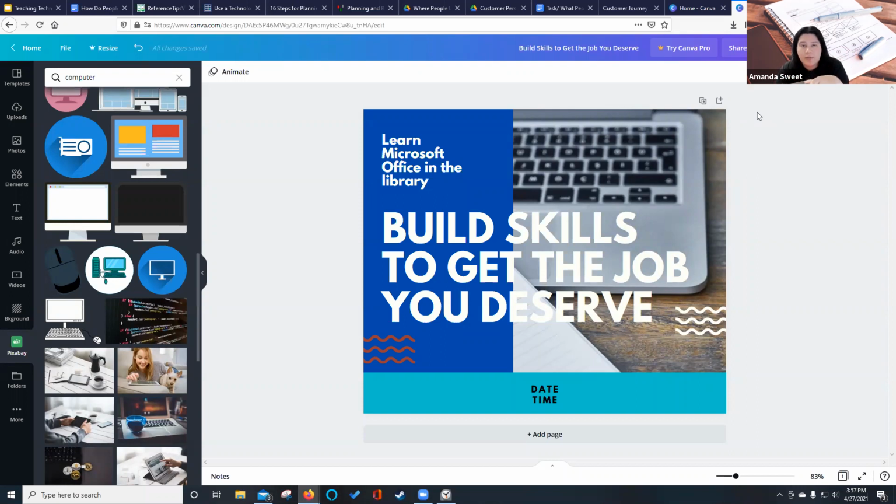So if you have local partner organizations, you can also ask them, hey, can you share this flyer out? We're doing something and we want to connect more people. And you can also put it out through community colleges, local schools. If you are trying to reach a tween to teen audience, you can take it to K through 12 schools.